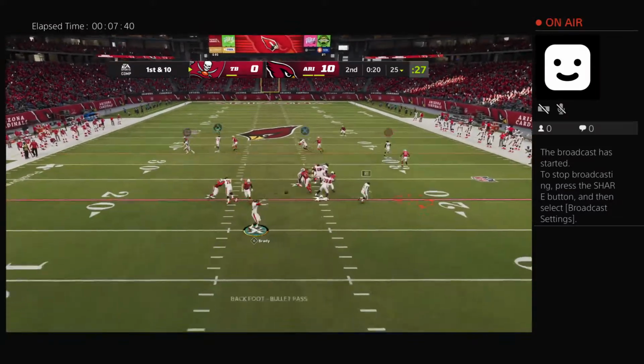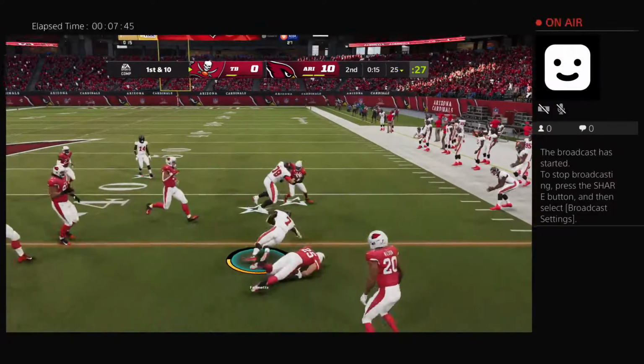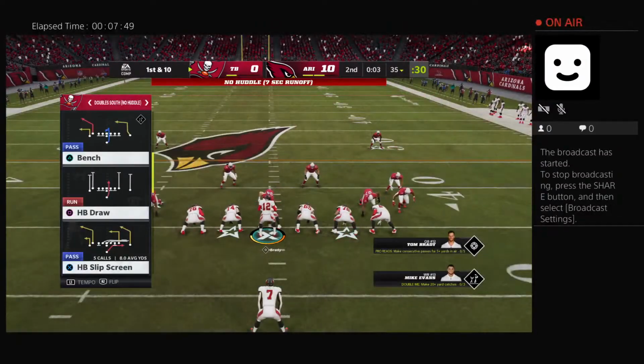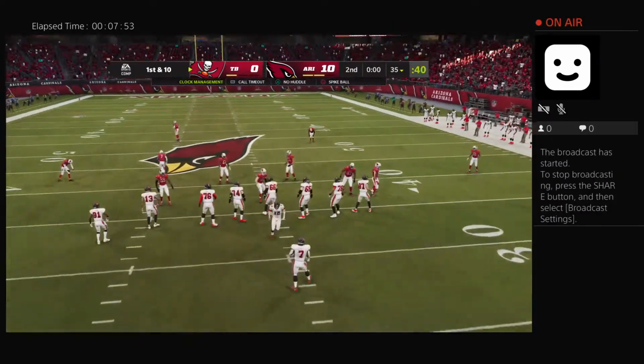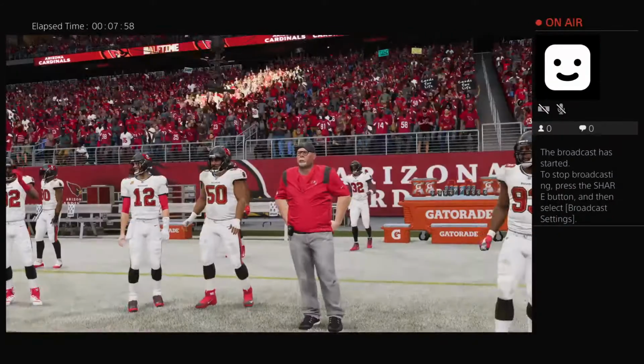Throwing after the interception. Brady, he'll set up the screen to Fournette. Fighting through the tackle at the 30. And he's brought down, getting this one up to about the 35. That'll be a pickup of 10 as they try to recover from this 10-point deficit. So we reach halftime here in Glendale with the Cardinals on top.